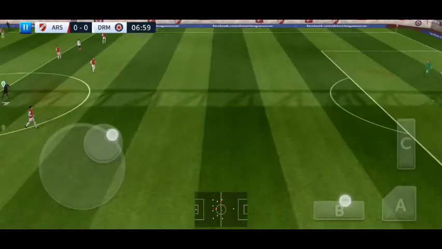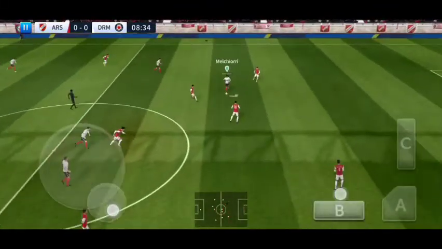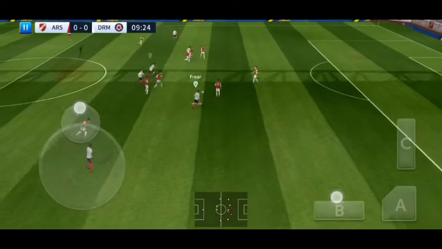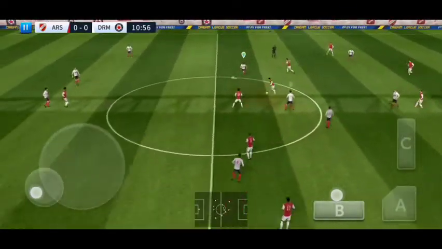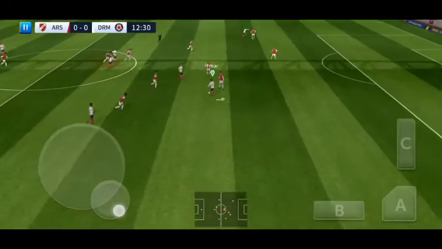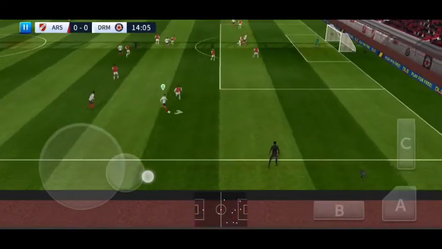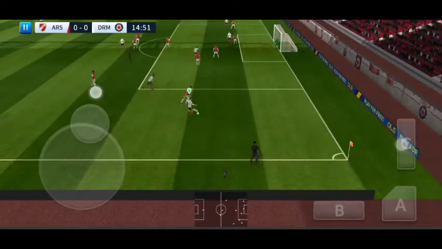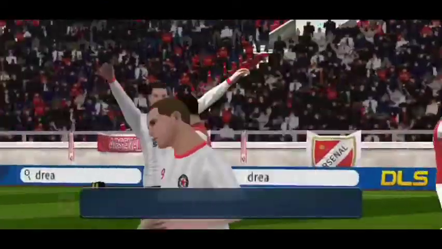Keeper sends it long. It's with the striker. Oh, he did really well there. Striker's ball. Gets the cross in. Here's the shot, and it was close to missing. But the woodwork was on his side.